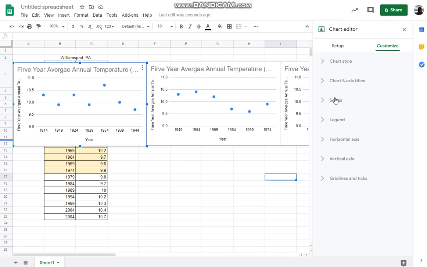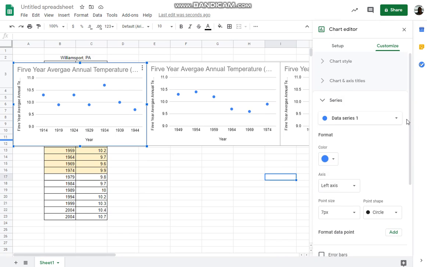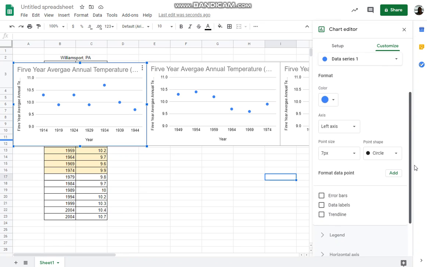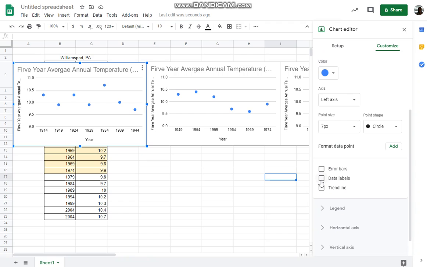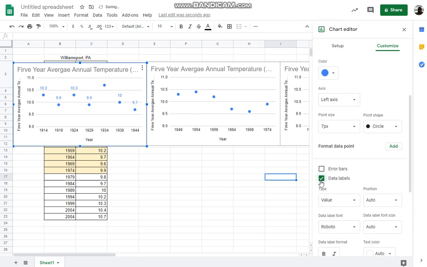Then I'm going to choose Series. I'm going to scroll down and we need to choose Data Labels right here. This tells me that this is 10.3, 9.9, 10.3.